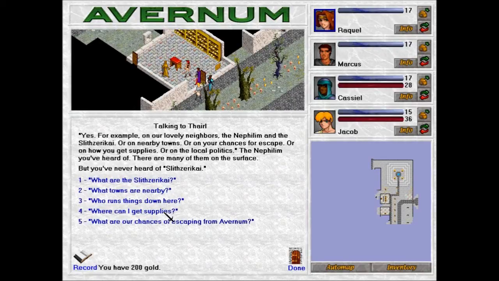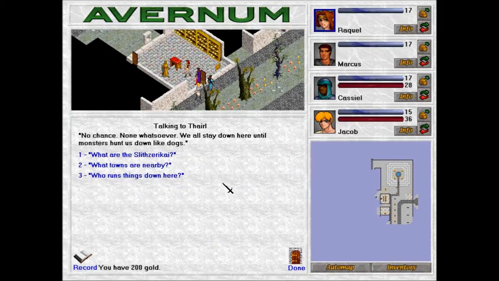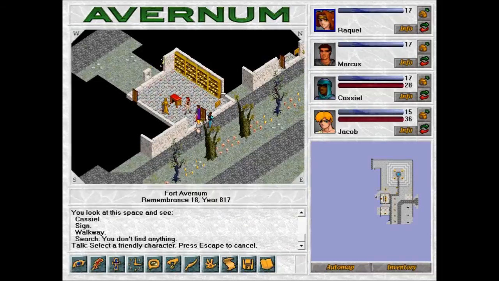Where can I get supplies? Go see Tor. He'll give you some basic equipment so you aren't totally doomed. What are our chances of escaping from Avernum? No chance. None whatsoever. We all stay down here until monsters hunt us down like dogs.